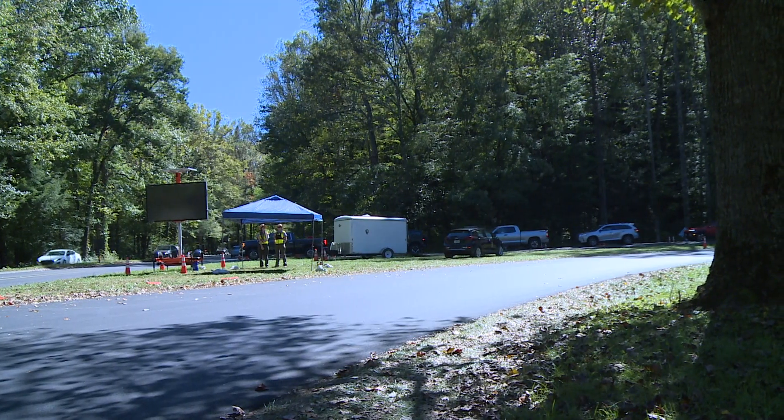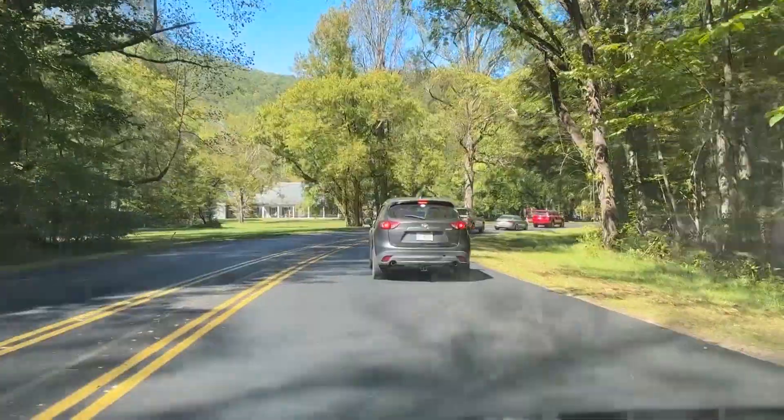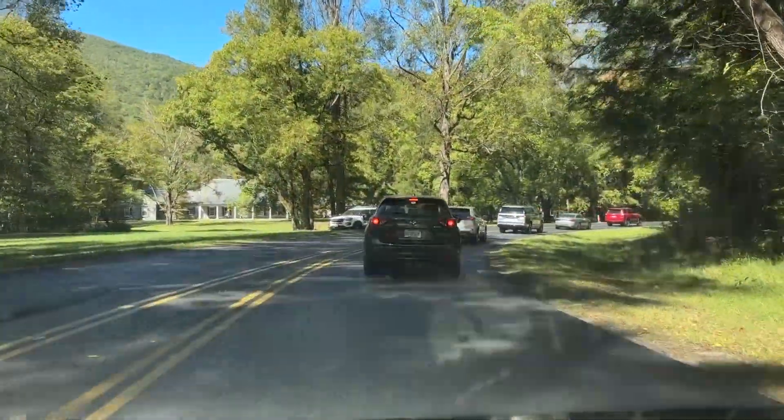National Park Rangers staff all the entrances to the National Park, ready to keep oversized trucks from going up the windy and steep Newfound Gap Road. It's busy out here, and I noticed before, right in here, there were about four tractor trailers, and they're having a hard time figuring it out themselves.